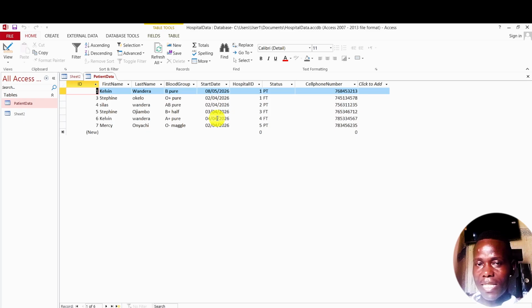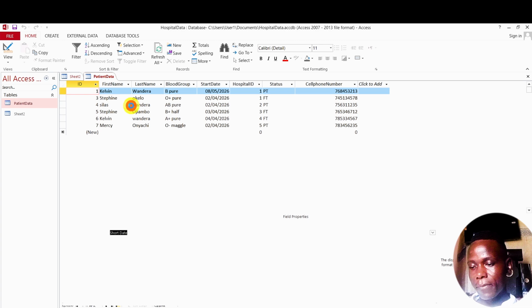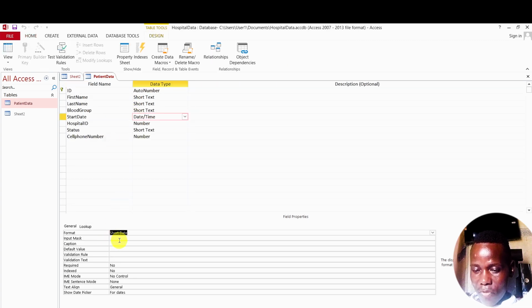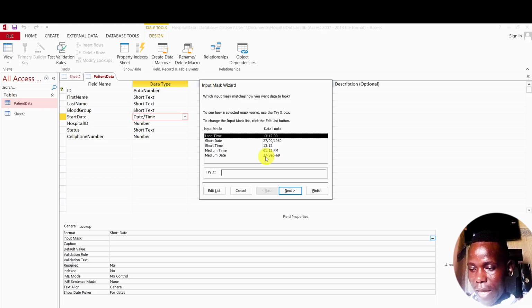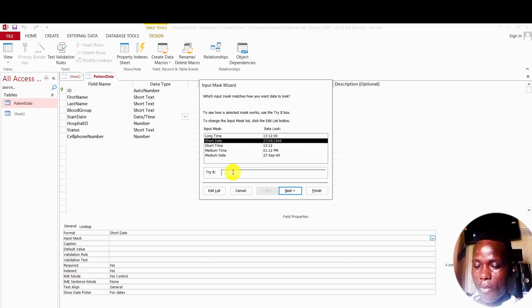You can do many changes here. Let's go back to design view, check more options. So for date, you can just put a mask. For example, I just come here and then select a mask. You can select the kind of mask you need. If you want a short date mask, it is up to you. So for example, let me select a short one, and then you can try it, see how it's going to appear. So that's how a mask is going to appear.